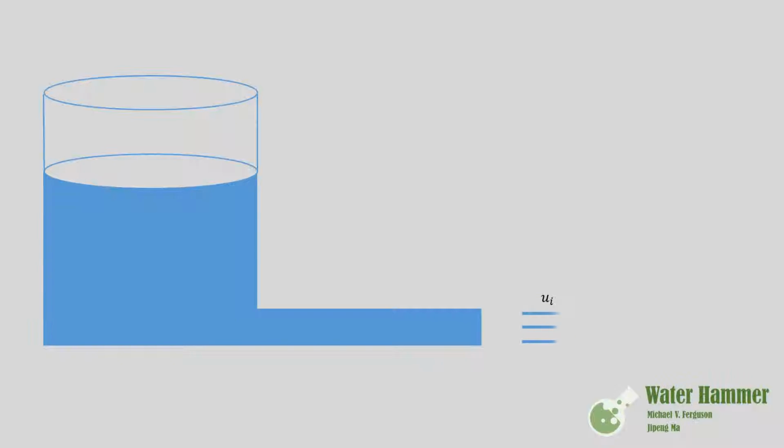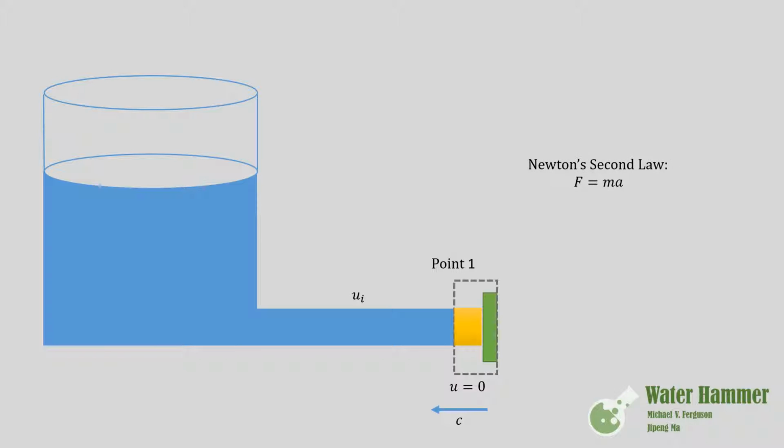If we suddenly close the valve at the end of the tank, a region directly to the left of the valve will have a velocity of 0. At this time, the upstream liquid will be flowing at a speed of U1. Because the liquid is only able to compress a small amount, the liquid in the velocity equals 0 region is a distance governed by the speed of sound. Using Newton's second law, we could find the pressure at the interface of the moving and stationary liquid.